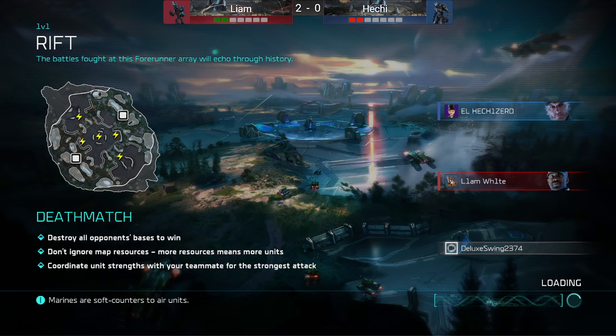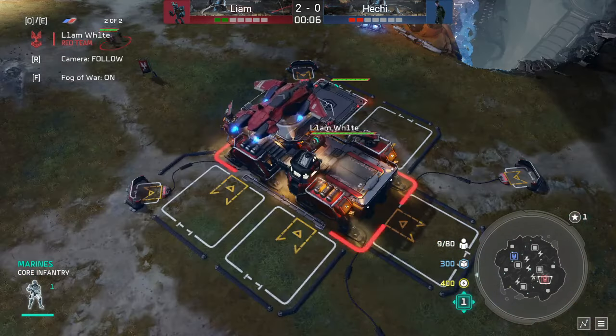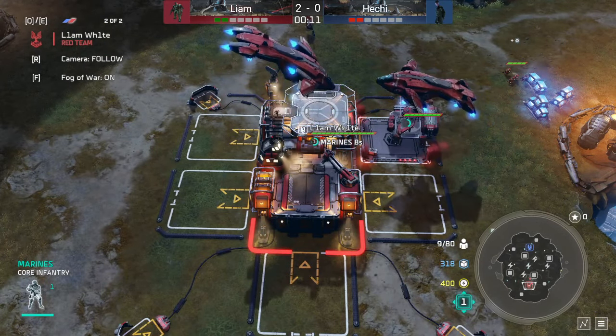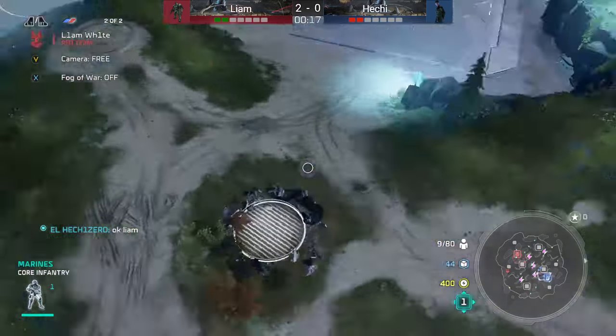Right. Yep. Hechi going for Cutter. And Liam going for Johnson. That's a bold pick right there. Alright, so in the bottom. Oops. It's really challenging right now.